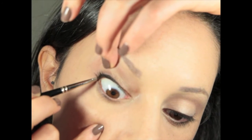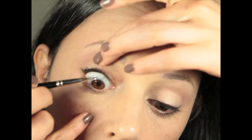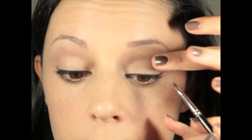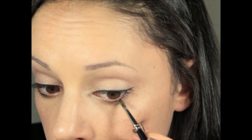Now I'm going to line the upper waterline with the same eyeliner. Now I'm going to draw some small dots on the bottom lash line just to create a thicker view of the line. That's it, that's for the eye makeup.